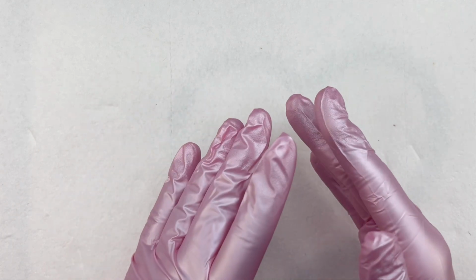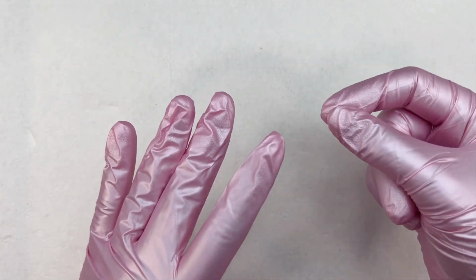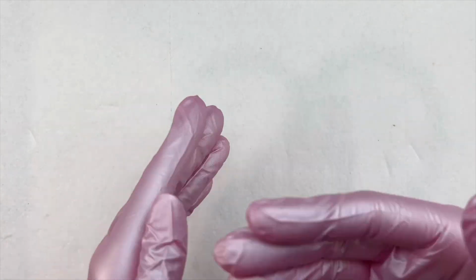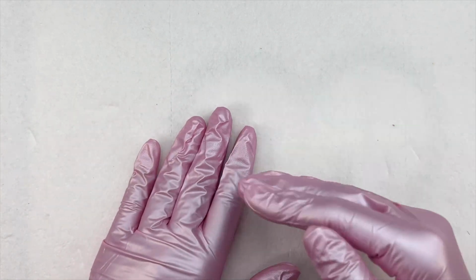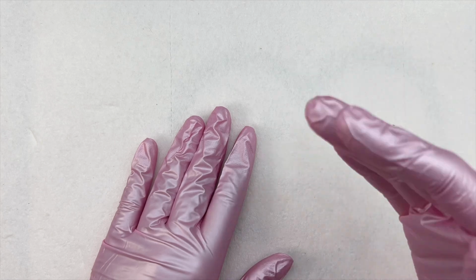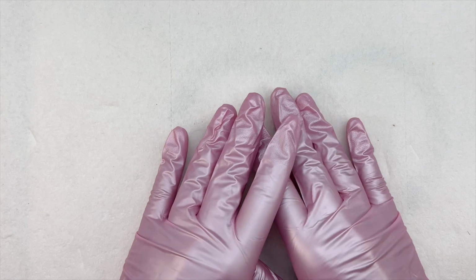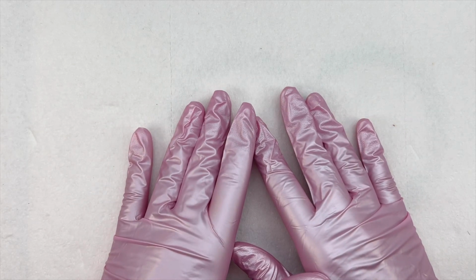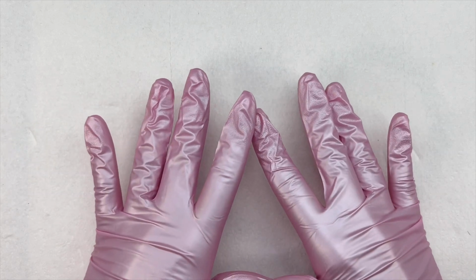I hope this is all making sense, because with the length, it was just getting thinner and thinner and thinner, because using that peel off base coat, being a content creator, doing so many nail sets repeatedly over and over again, almost every single day of the week, it does just kind of damage the length. So I did go ahead and clip them down, which is a little bit sad because for this vacation, I did want to do a gel manicure on my natural nails, but because my nails are now shorter, I don't want super short nails.